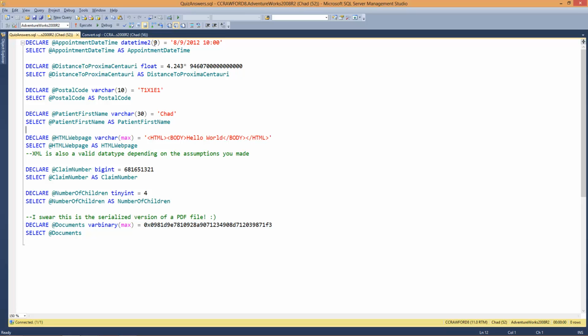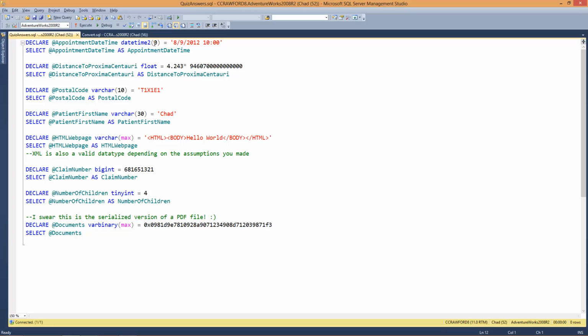Or if the claim numbers get big, you might have chosen something larger than a big int, one of the numeric data types. I don't think in this case that a float or a numeric with a decimal value would have been appropriate, because it wouldn't make sense that claim numbers would have those fractional or imprecise values that we would want to track. All right, data type to store the number of children in a family.